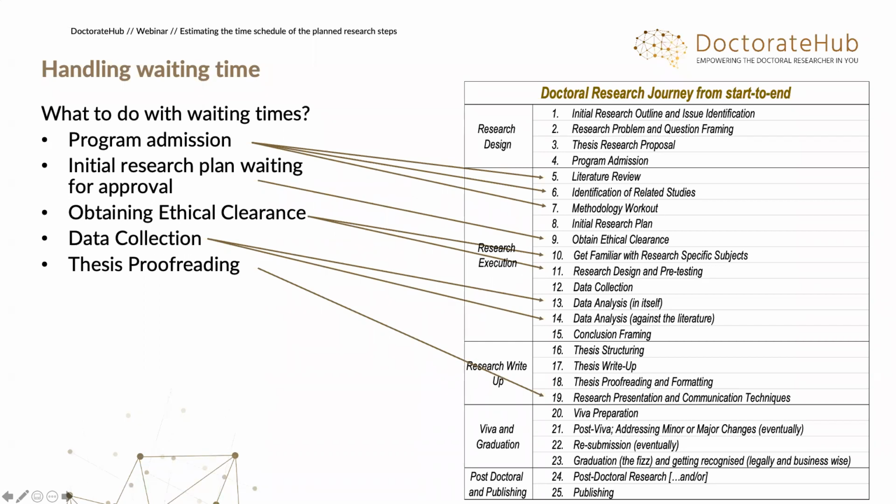And a final point for waiting time is the thesis proofreading. This is another part which can set you back between 1 to 3 months. If you handed in your thesis as a full piece and it comes back with lots of comments and with lots of grammar to be corrected, that easily will be another 1 or 2 months. Or if the thesis supervisor says, no, this is still not sound, then that again can take time.